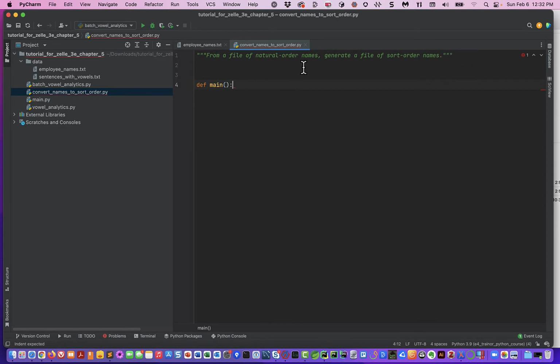So from a file of natural order names, generate a file of sort order names. Okay, pretty easy transformation. Okay, and let's go all the way down here and have a call to main.